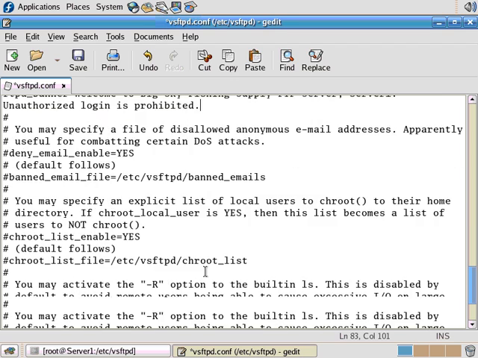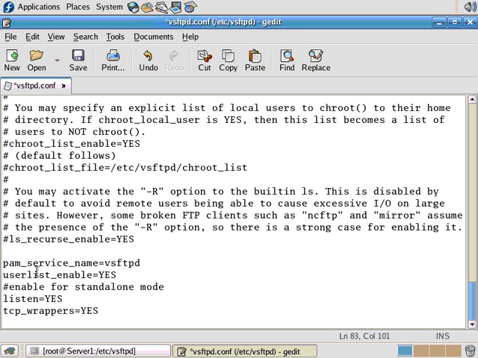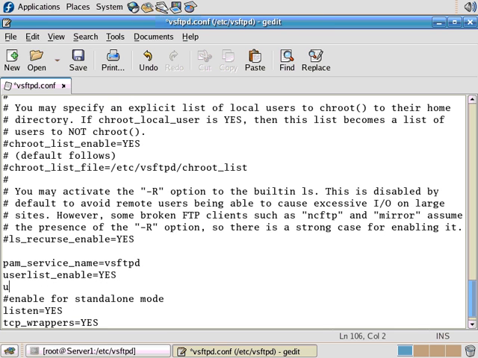So that's good. Let's scroll down here, and I saw the next thing we need to do is configure the user list down here, or at least check it out. So down here at the bottom of the file where it says userlist_enable equals yes, this is important. We need this to be here because we're going to use the user list file to specify who's allowed access, whose access is enabled to access the server. Now we need to add something that isn't listed here, which is userlist_deny equals no. So this is an option that we'll learn about in just a second in the user list file that says basically if the user isn't listed in the user list file, they are denied access. So we're not using userlist_deny, we're using this enable, and if they're not in enable, they're not allowed access. It's confusing, I know, but that's how it works.